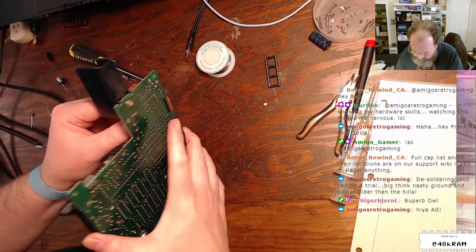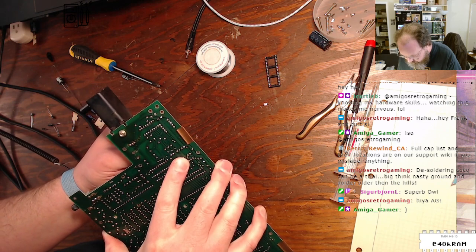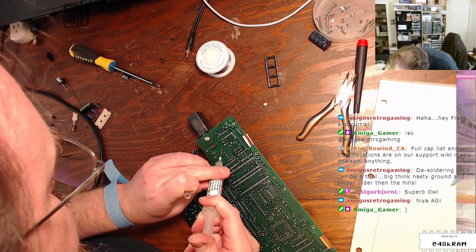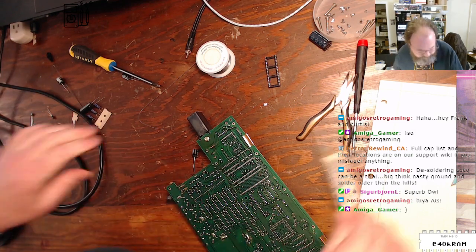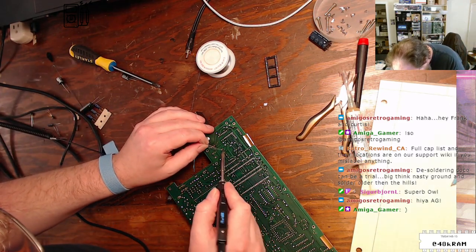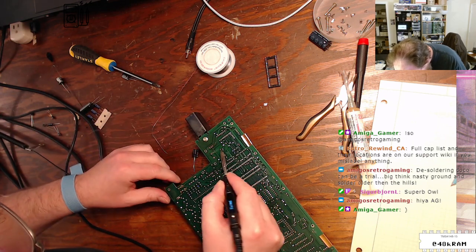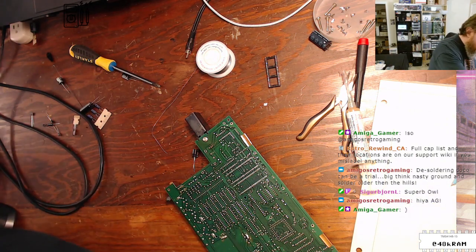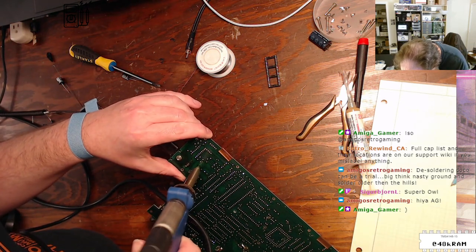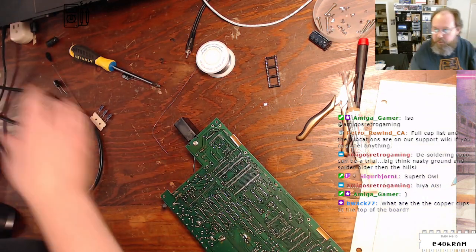That's right. Let's see if that managed to get disconnected. Did this top one though? This top one. Not a happy camper. All right, flux. Fresh solder. Leave the iron on there for a minute. All right, that sounded better.